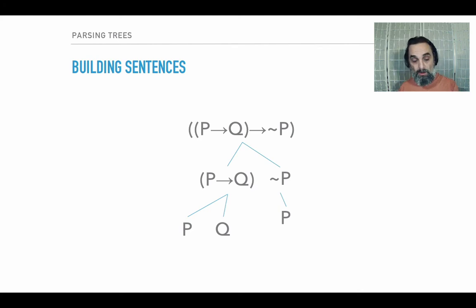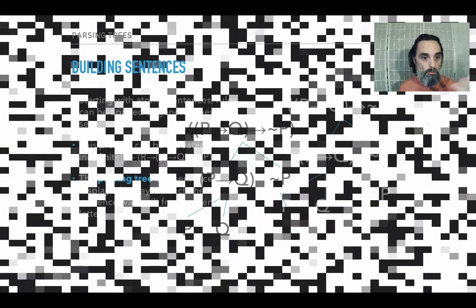And this tree that we've now drawn, which is like an upside down tree, where the root, which is up in the air, is the thing we built. And when we look at that, we see, here's how it was built up out of its pieces. We started with P and Q, put them together. We took P, put a negation on it, then put those two things together into the big thing. So this tree displays how the whole thing was built.